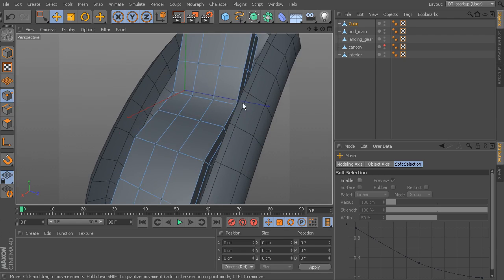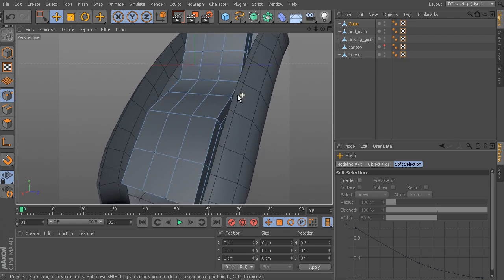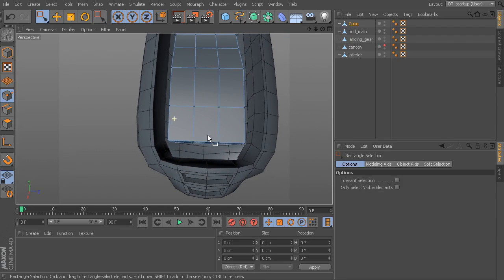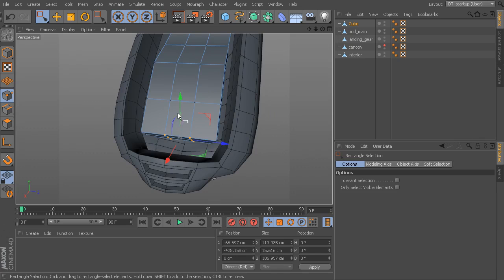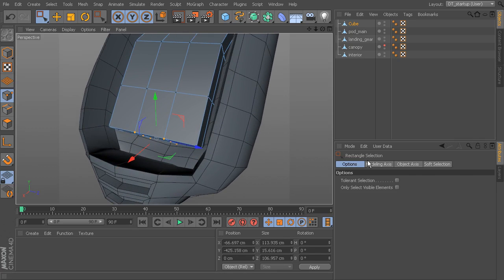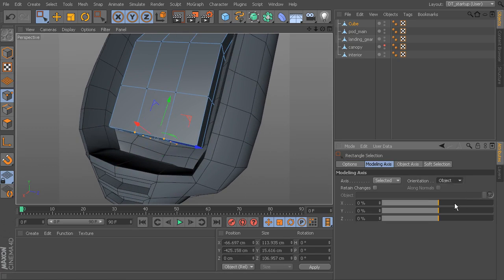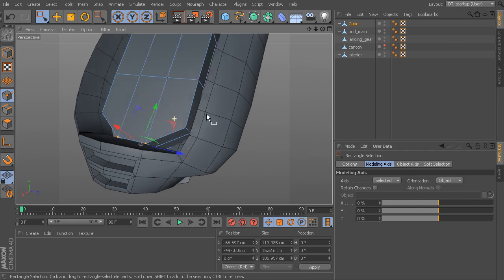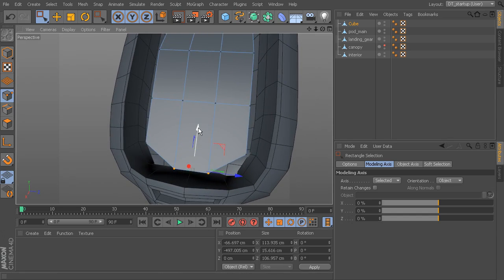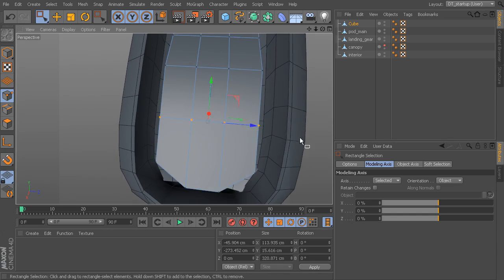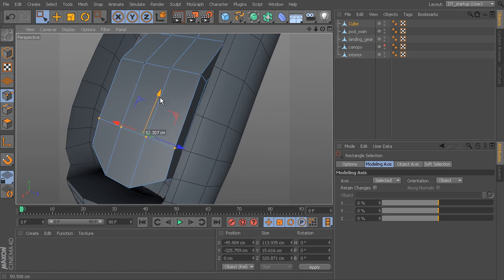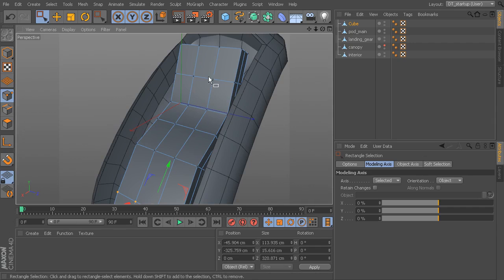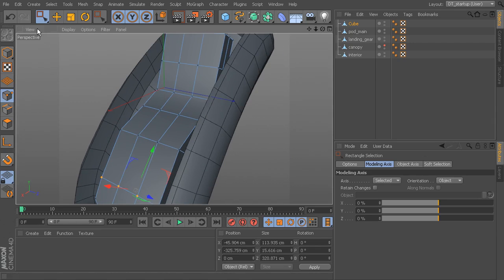So now what we want to do is start to think about creating the pads for this. Now I want to shape this on the bottom first just a little bit. So let me take these points down here, and I'm going to change this axis to a world axis so I can now pull it down along its axis here. So bring this down a little bit. Let's select these and bring those down a bit. So basically we've got, think of this as three sections.